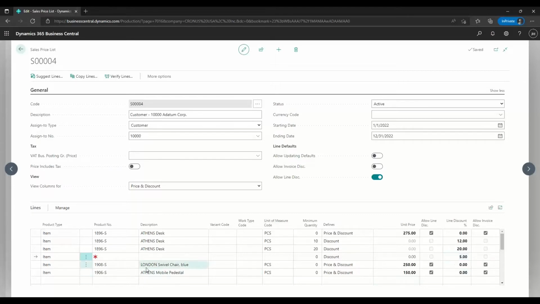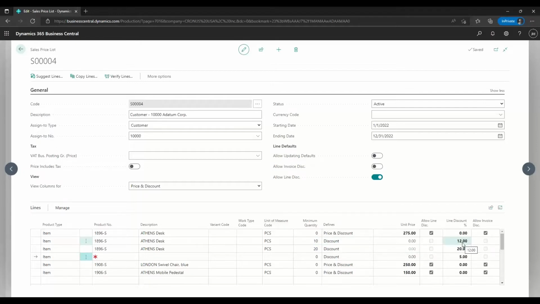However, if you notice, item 1908-S for the London swivel chair, this gets a unit price of $250 with no discount. So they'll get the sales price of $250 plus a 5% discount. Whereas if you look up here at the Athens desk, if they order a minimum of 10, they get a 12% discount.